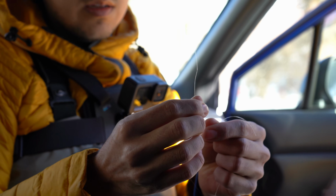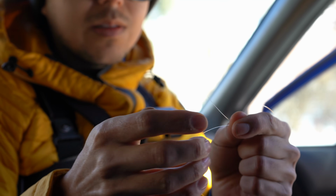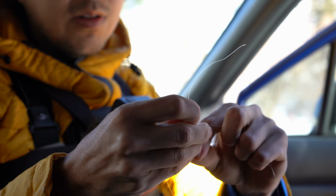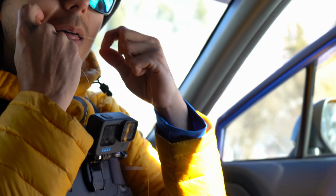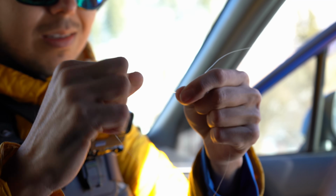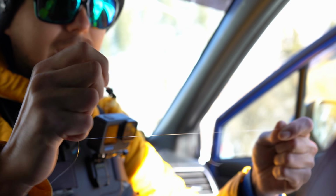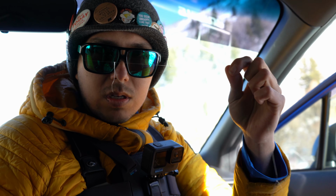The secret to having enough left over after your blood knot is to leave one end a little bit longer than you normally would for your tag, and then after you tie it up, you just clip off the shorter end and you use the longer end to tie your fly to. Always a splendid idea to wet your knots before you tie them together. It will help to seat them, just create a better, tighter connection overall. Alright, second loop, good to go.